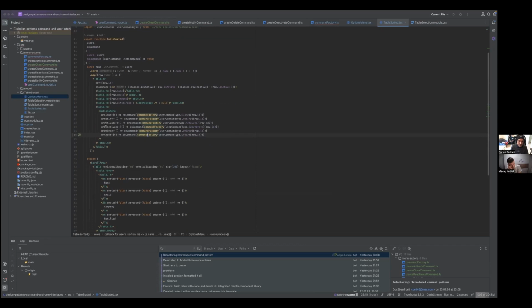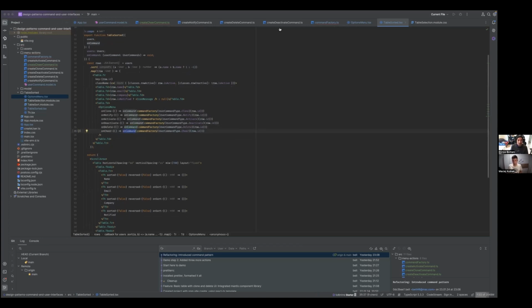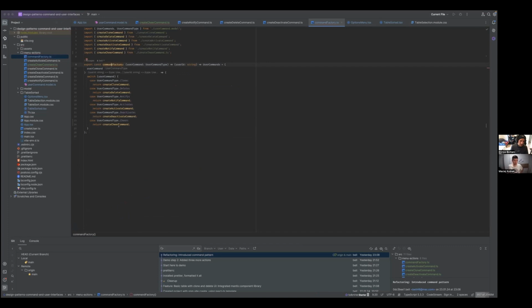The table is the place where I decided to create my command. So I have a new line that invokes the command factory with the cheer type and passing in the row ID. And then we invoke our on command callback that is going to inform our application to handle this command. And something that I want to remind you is also that we need to extend the command factory to handle the new cheer case.